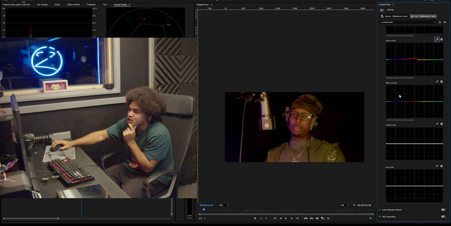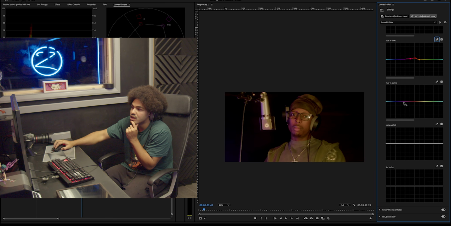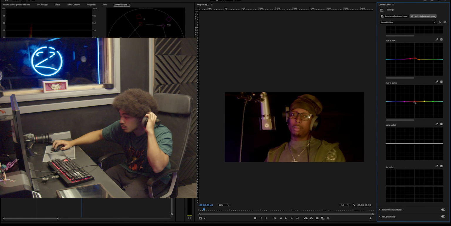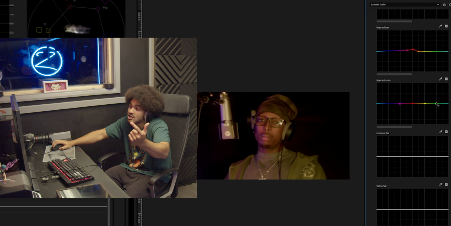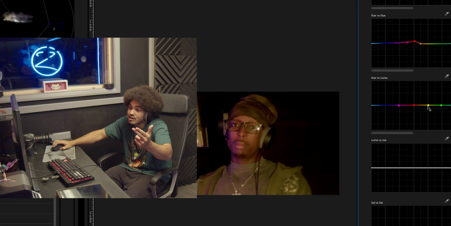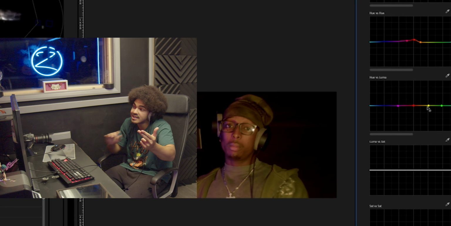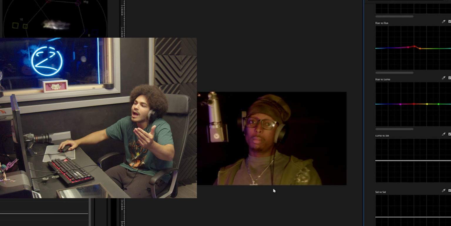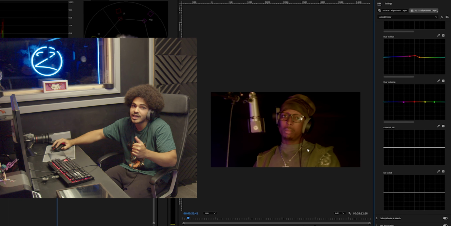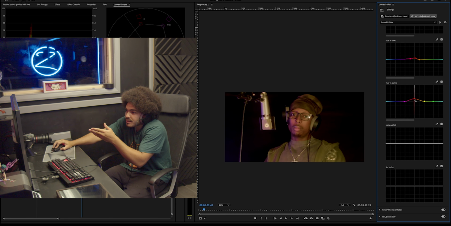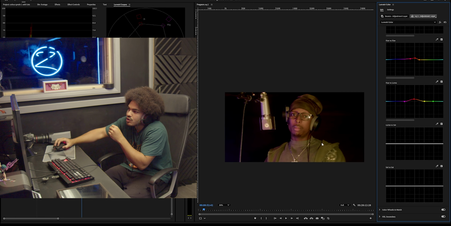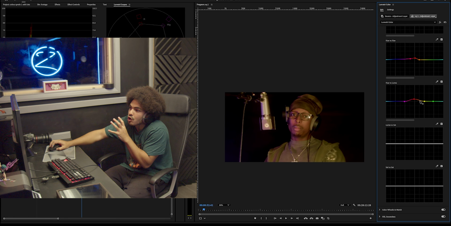Now we're going to come into the hue versus luma, and we're going to do the same as the hue versus sat. 1 on the magenta because we picked it, 1 on the red because that's always the face, 1 on the yellow because that's close to the face and that's the shadows around the face, and the green because he's wearing green, and there's a lot of green in this video. So like I said, always start with your face. As you can see, it's coming up, up, up, up, and it gives that brighter feel to the video. And now we can mess around with it.